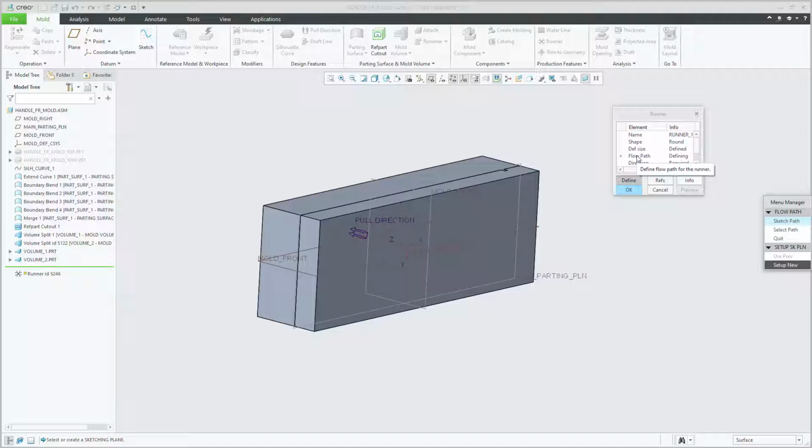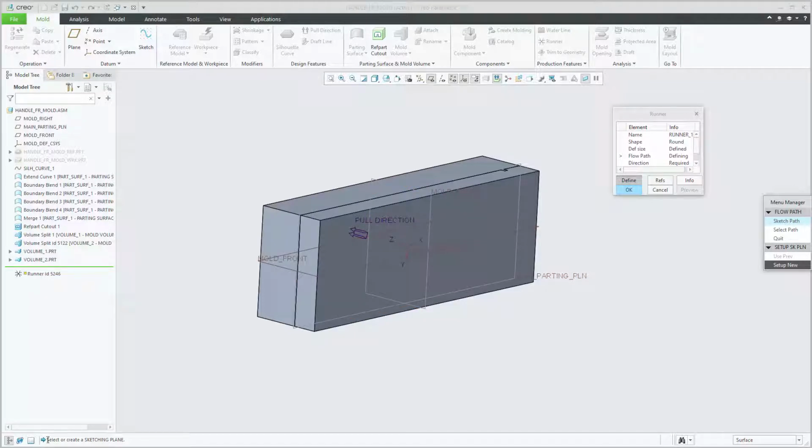It doesn't have to be a straight line, it can go around corners, but in this case it's just going to be a simple straight line defining where that circular channel is to begin on the mold and where that circular channel is going to end in the mold. So what I'm going to do, I'm going to create that straight line sketch on this mold plane. And that's what it's asking me for specifically at the moment.